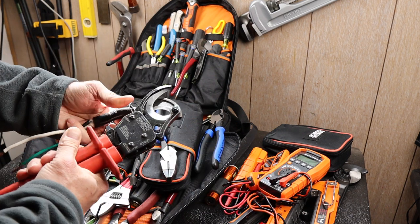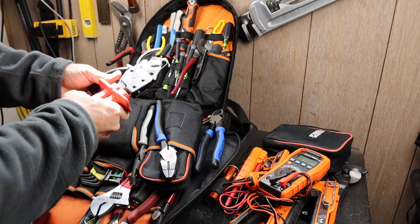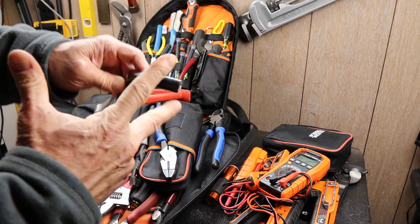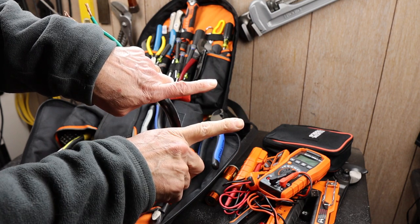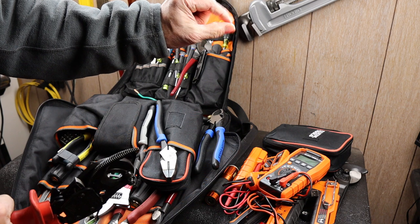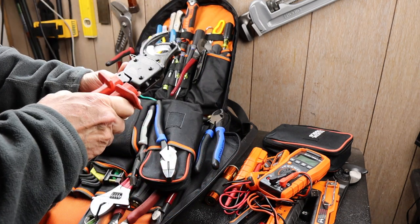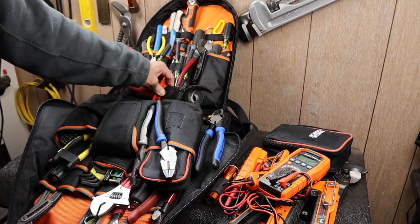They actually make a new one. I don't have it, but basically it has two horizontal or parallel jaws that close, so you can go right up to something and snip it, whereas this one you obviously have to get inside the hole.